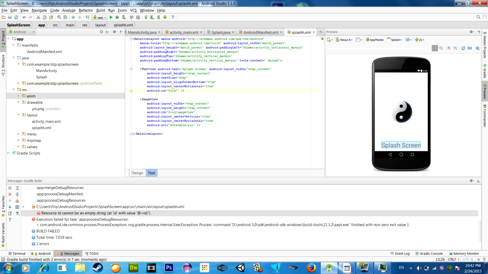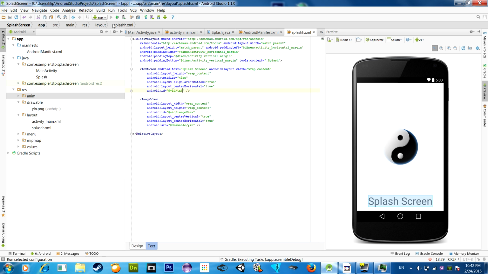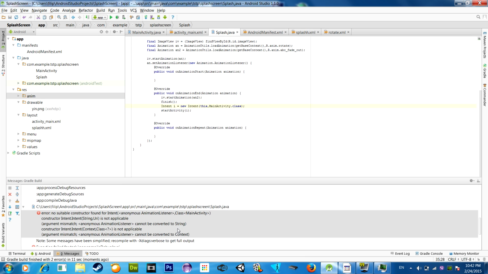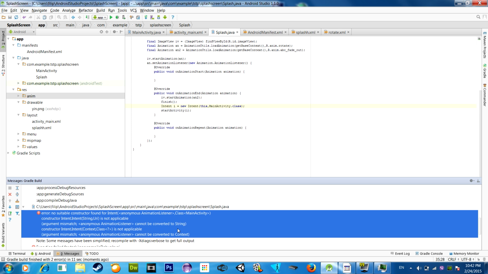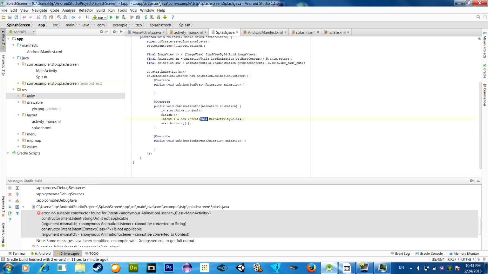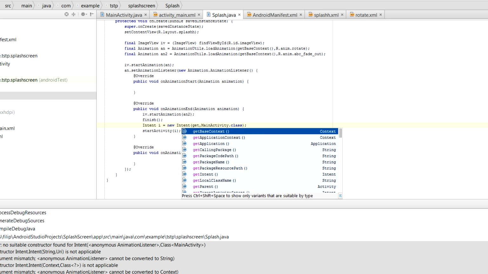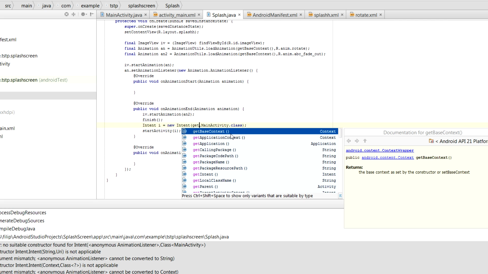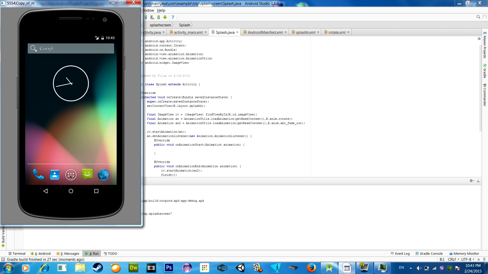Just type in a resource ID as you wish. Again. Okay, so in our intent we need to reference to the base activity, so getBaseContext, and now it should work.